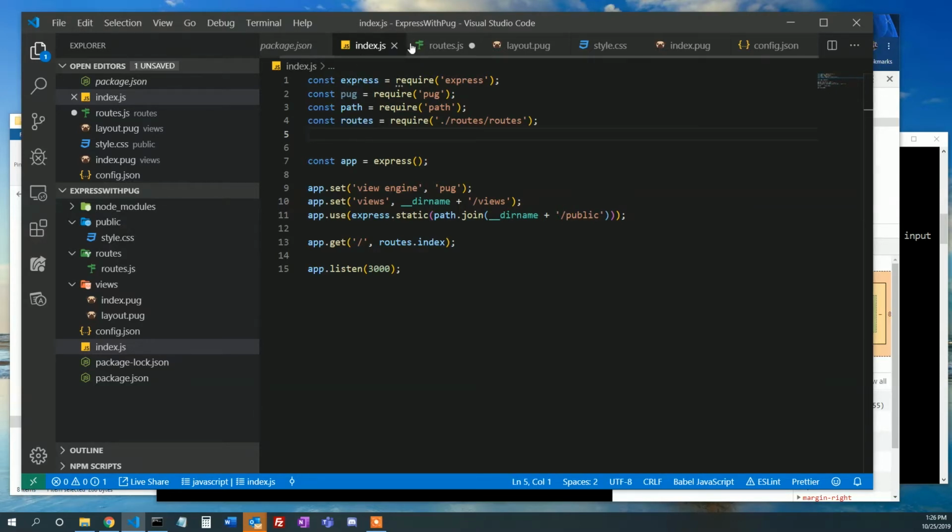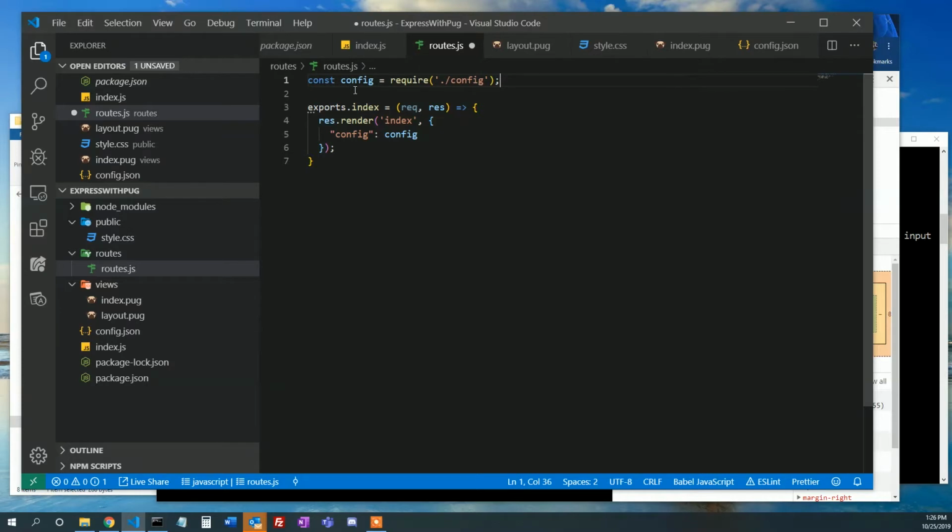I'm going to remove this from my index, and I'm going to put it here. So my config.json will actually load here. Now, I need 2 dots because the routes file is inside a routes directory. The 2 dots says step up 1 directory, and then it'll read the config.json.